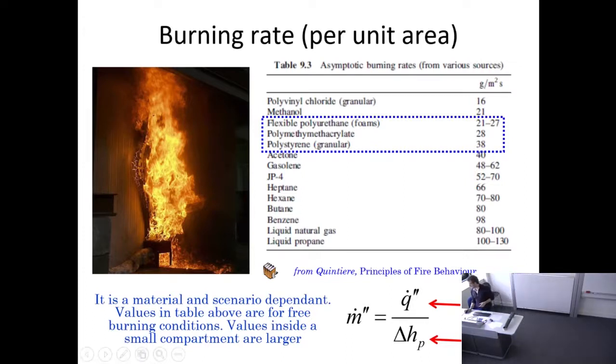And this is tabulated. For example, you can see which one has a high value. Liquids have a high value. Okay, they actually release a lot of fuel into the gas phase that will feed into the flame for the same fire conditions, because they will develop a flame that is able to do that. Or which one has a low value is polyvinyl. Okay, in general form. Has a 16. That's another very exciting one. Polyethylene foam over here has a relatively low value, I have to say.